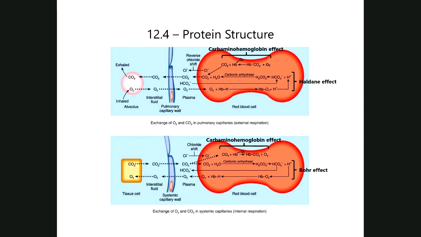So the bicarbonate now needs to come back into the red blood cell so that it can be reconverted into CO2. So this comes in, chloride comes out. This then allows combination with the protons, form carbonic acid, form CO2. CO2 is then ultimately exhaled. Okay, so these are physiological mechanisms that allow for optimization of oxygen uptake and oxygen delivery. They also allow for optimization of carbon dioxide uptake and carbon dioxide exhalation or delivery.